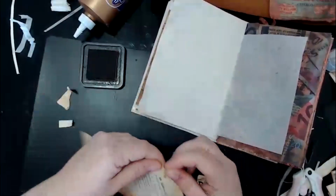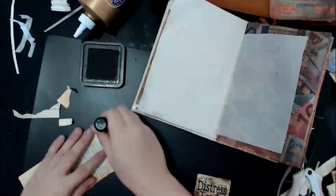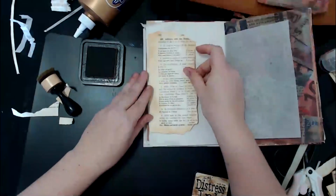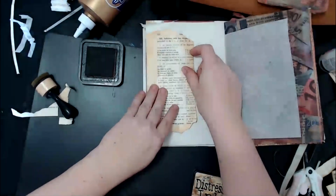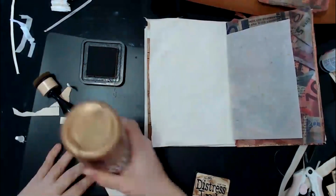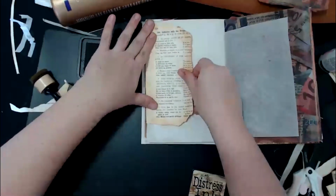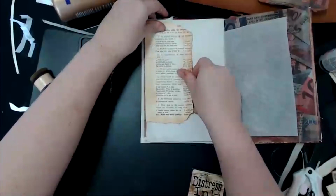Guys, I just decided I want these straight edges off. So sometimes I do that. Sometimes I ink edges and realize that I don't really like that. All right, so I'm going to add this book page right here. Just like that. Actually, I'm going to go right to the top.